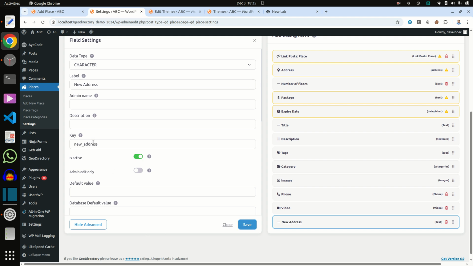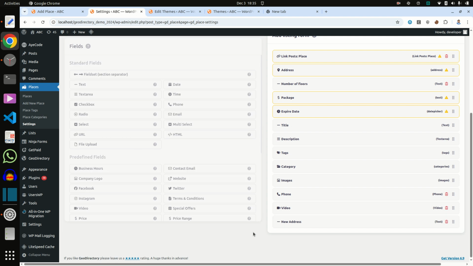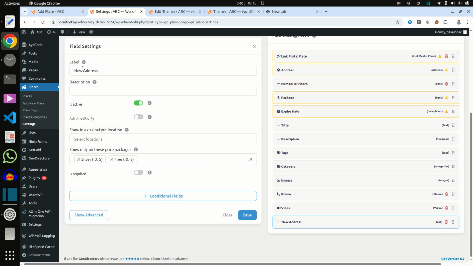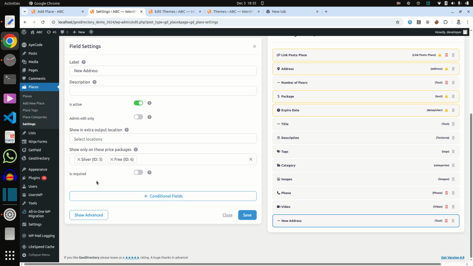Now new address is taken, but it does not look good as new address, so I am changing the label, because inside the DB the key is already changed.